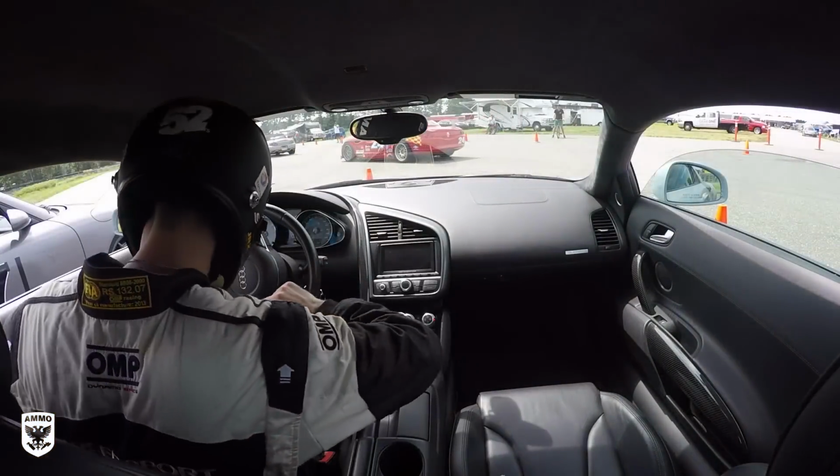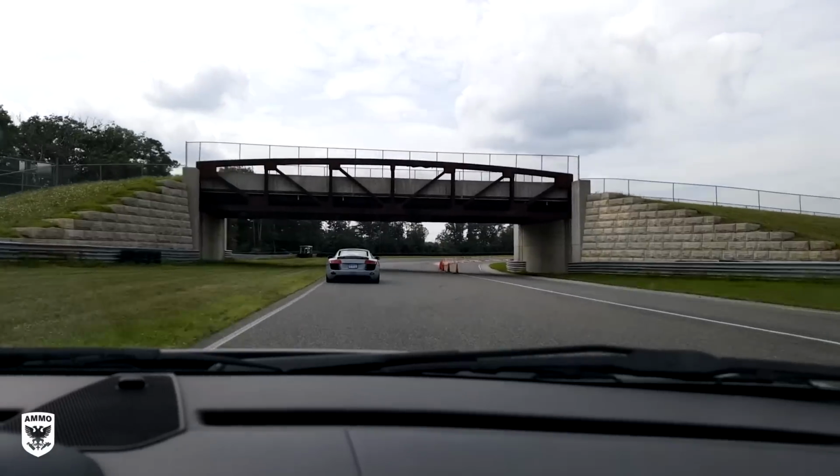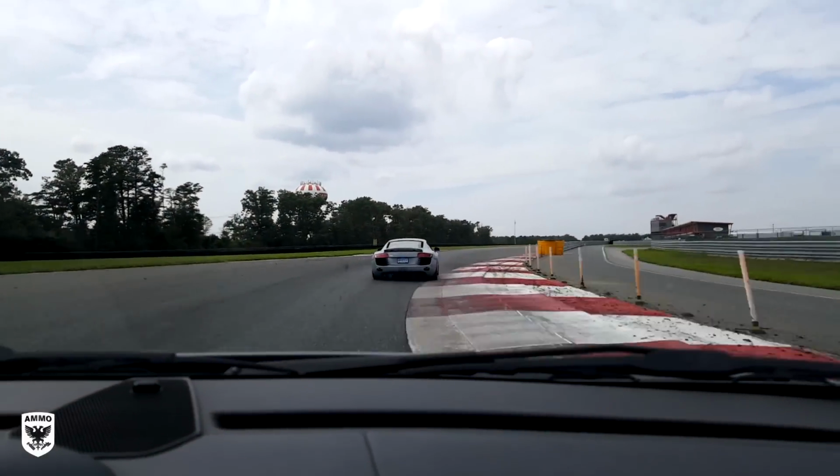On the next episode, find out how the R8 feels on the track and how to maintain your detail when traveling away from home without all your tools.